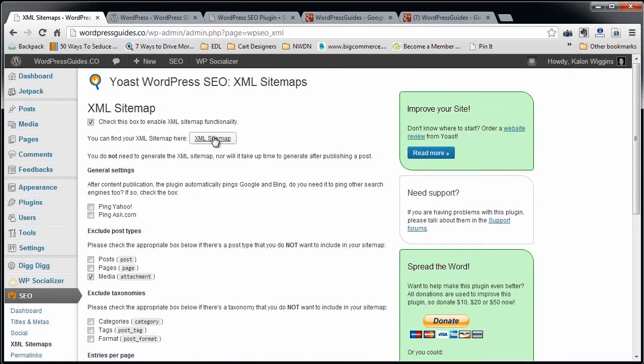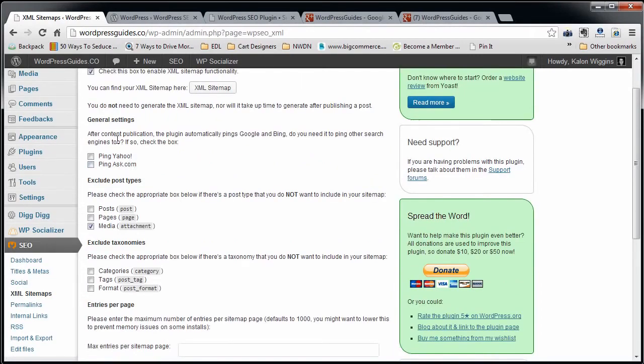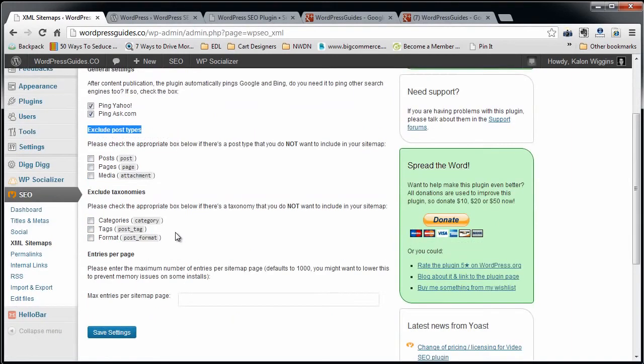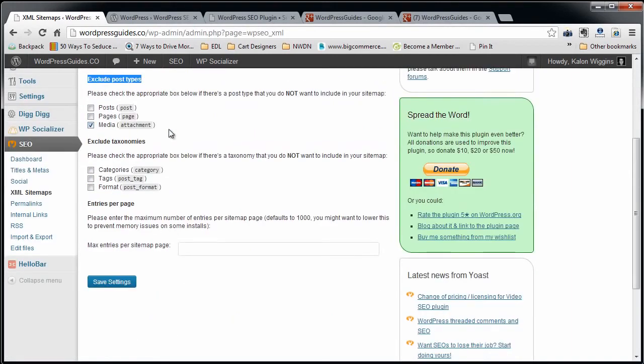Go in here. First of all, this is going to be where you get your XML sitemap that you can submit to Google Webmaster Tools at the end. It's asking you if you automatically want to ping or if you want to automatically send this stuff out to Yahoo and Ask as well. Sure, why not, right? It's asking you what kind of post types do you want to exclude from your XML sitemap. Do you want to exclude pages, posts, or media? No, I'm going to include it all. Actually, I'm going to take out media just from my sitemap anyway. They'll still be indexed because we didn't hit no index.